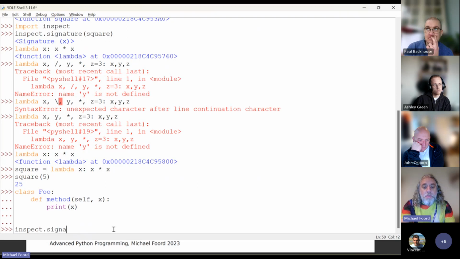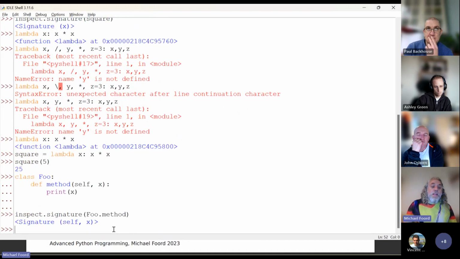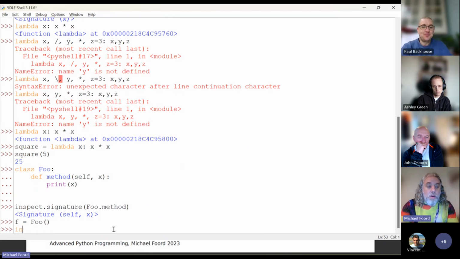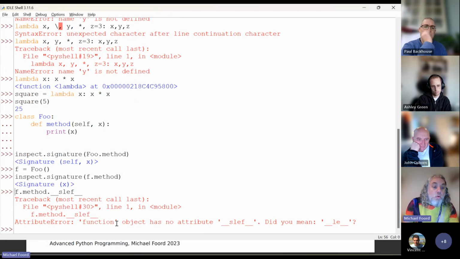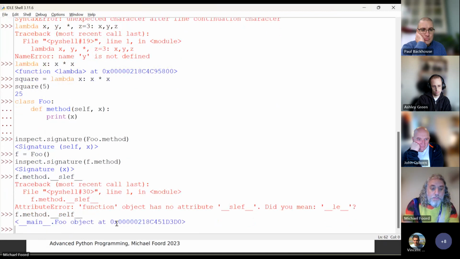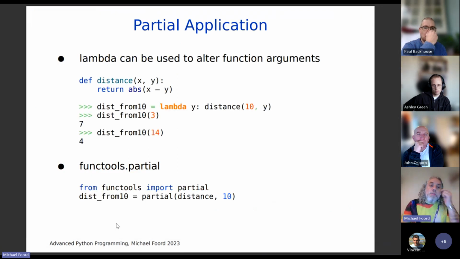by using inspect.signature. This was part of the last session I did. We can see that Foo.method on the class object is a function. It takes self and x as parameters. That's how you define instance methods. If I instantiate Foo, what we do is when we look at the method in inspect.signature, we see that looking it up off the instance has transformed it into an object that only takes one parameter, and self is already bound in. F.method is a bound method. Self has been partially applied to the function. The first parameter has been applied.